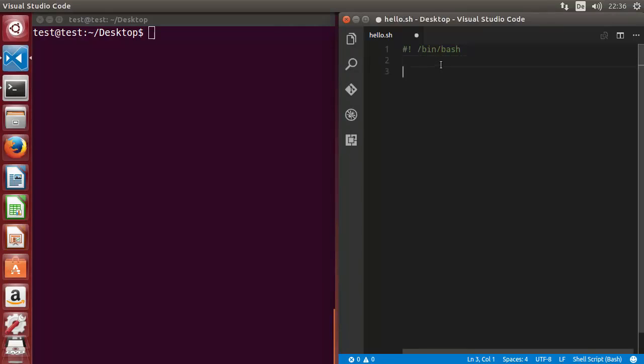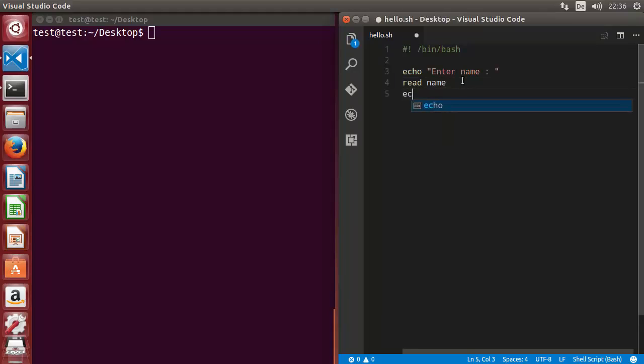So for example, I want to allow the user to enter some names. So first of all I will write echo, and then I will print some text, for example, enter name, right? And then I want to allow the user to enter the name. So for that, I can use a command called read, and whatever variable name I write after this read command, your input will be saved in this variable. Okay, so for example, I write the variable name, then your input will be saved inside this name variable.